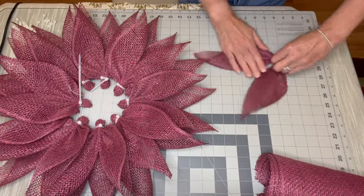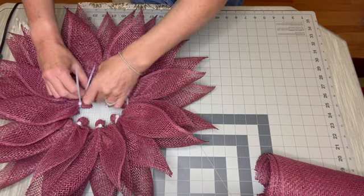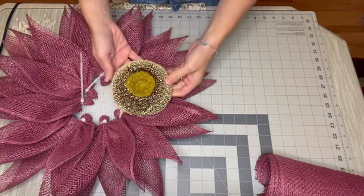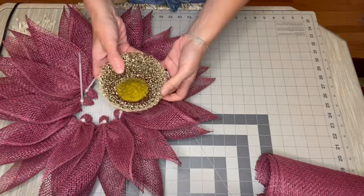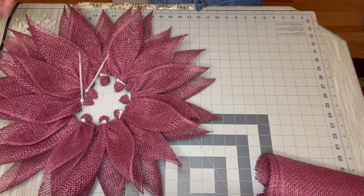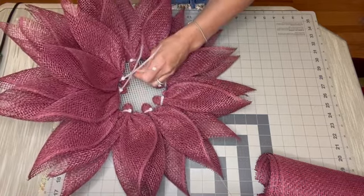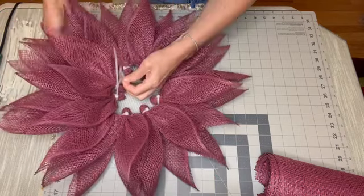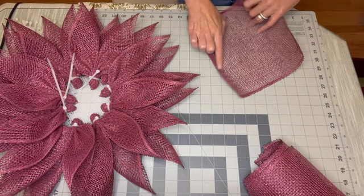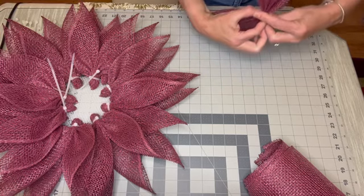I love this burgundy color with this sunflower center, mainly because even though I've traditionally used this particular flower center with yellow petals, it has little hints of this brownish burgundy color along the edges. And matching it with this darker petal really seems to highlight that. So I think it looks nice. I'm making this video in June, but I think I may put this on my door now and not wait for the fall. All right, so this is going to be number 3 for petals.